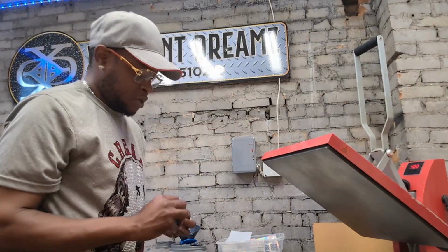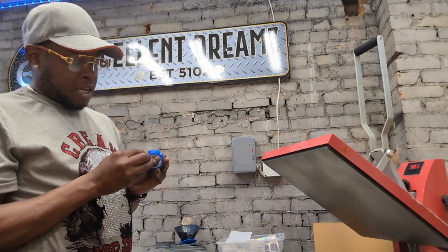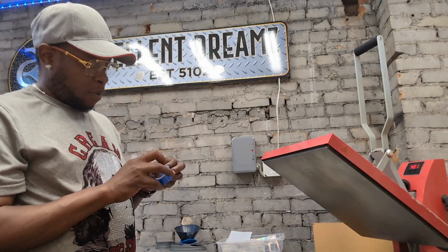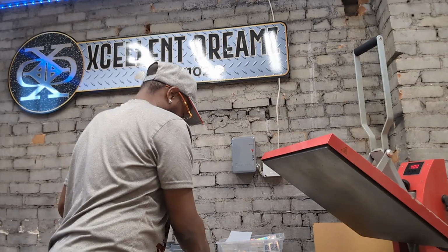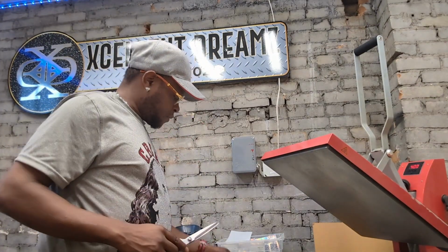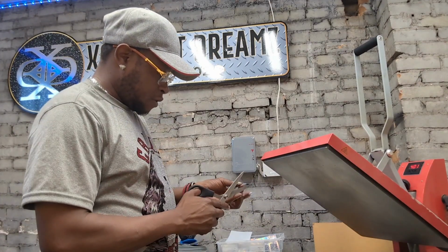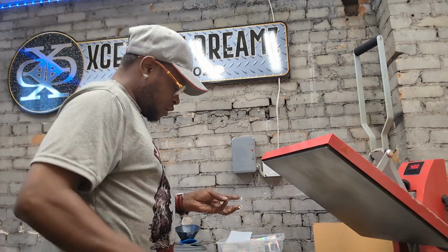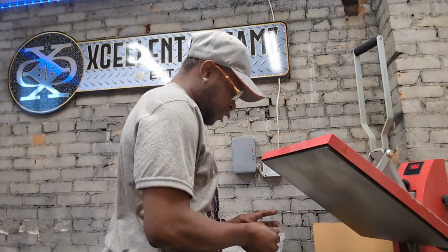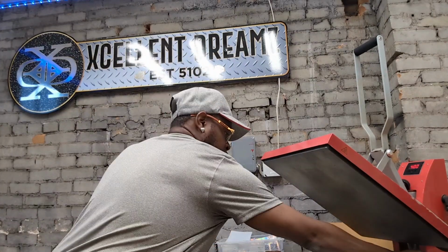All right. My heat transfer tape, my heat tape, heat resistant tape. Snip it. Let's get it. Just go and get it. With no hesitation.